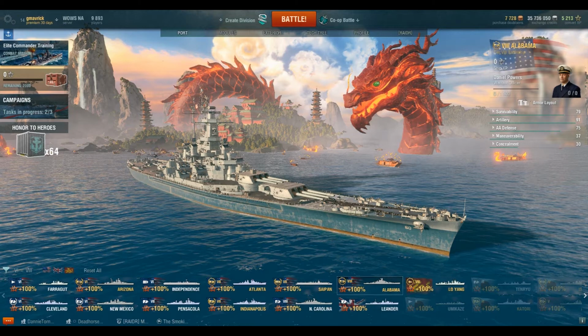The Alabama is a South Dakota class battleship, which, from what I understand and someone had told me, was the gap between the North Carolina class and the Iowa class battleship, I believe. I could be completely mistaken, and it could have been a different class of battleship, but who knows? Somebody can feel free to correct me on it if I'm wrong.